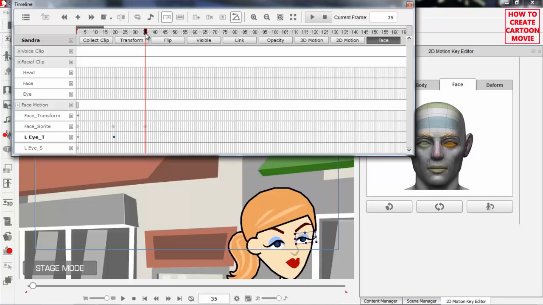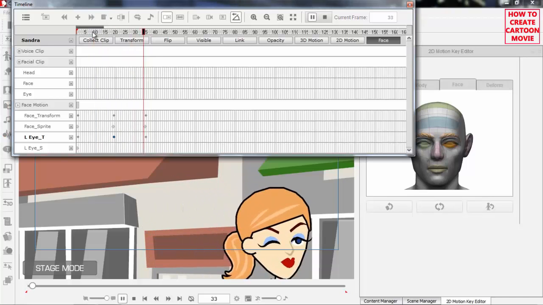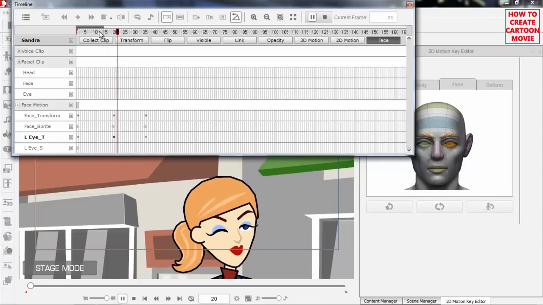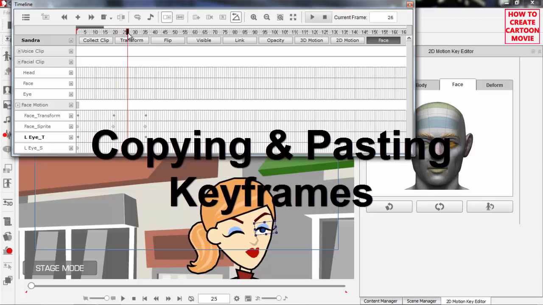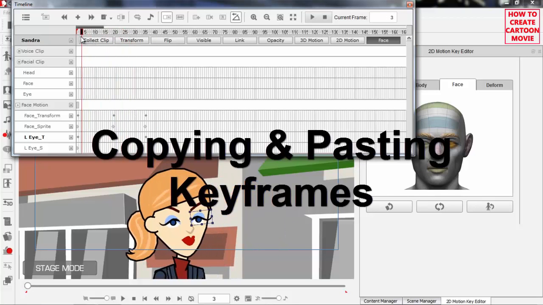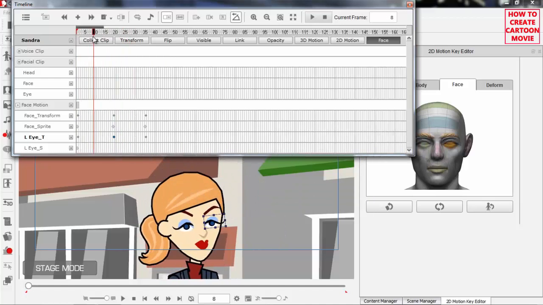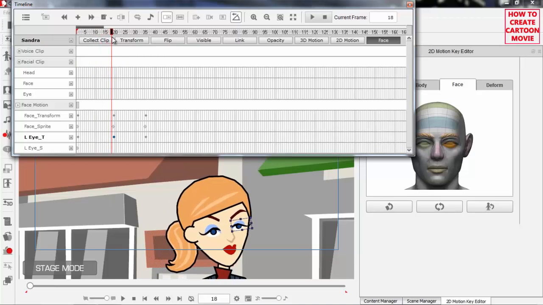And we can go over to here. If I want, I can just click this button here to refresh that to the original size, and you can see that now that transform key will be there as well. So that's the difference between the sprite and transform keys. Now we have our quick little wink like that. From this point, you can see her eyes getting a little bit smaller and then bigger. You can see gradually her eyes getting smaller from here to here.